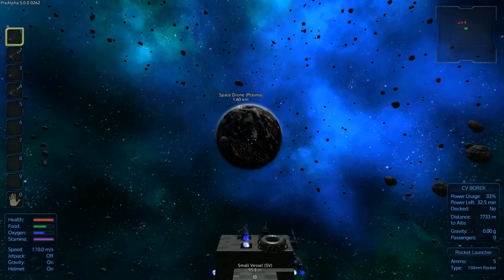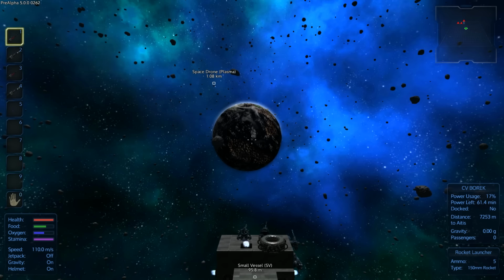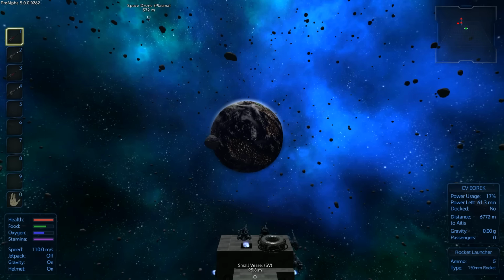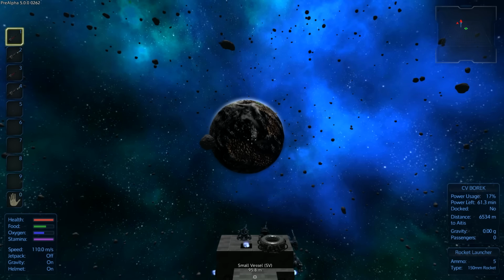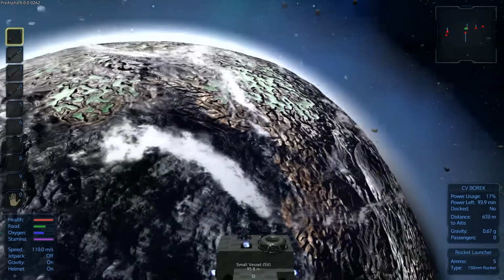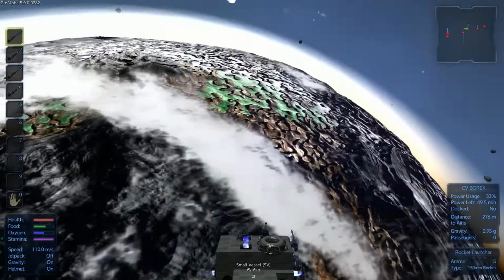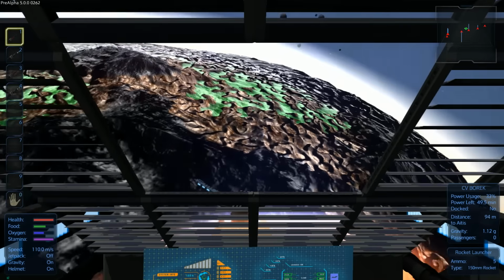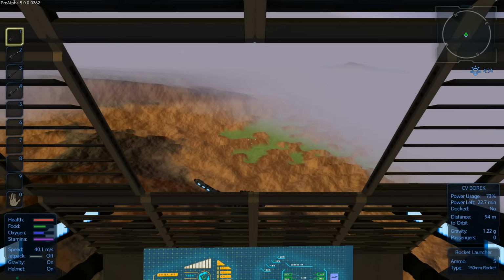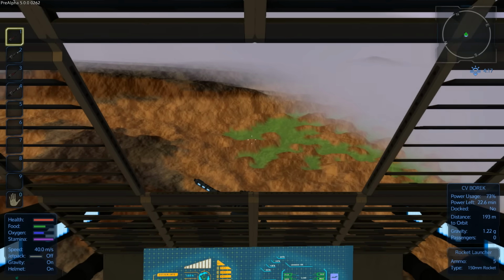So there is a drone over here, but we're not gonna bother about him. So I'll see you around on the planet when we land. Okay guys, so we're approaching the 80s. That's what this planet is called. So let's see what's over here. As you can see, the water is green, I believe.